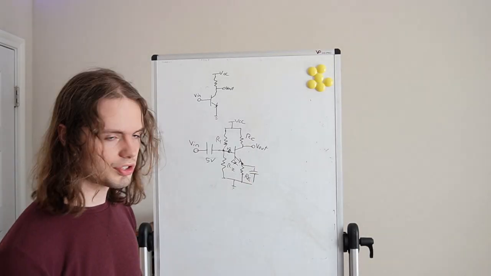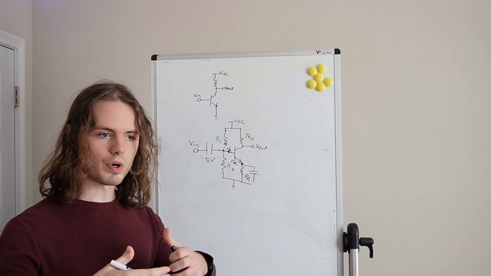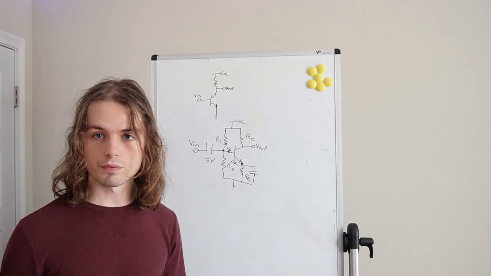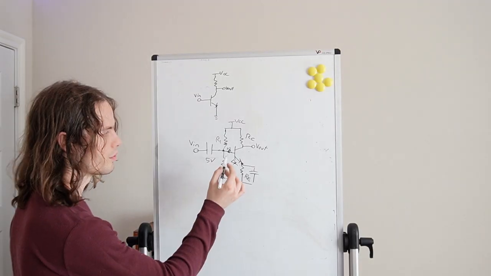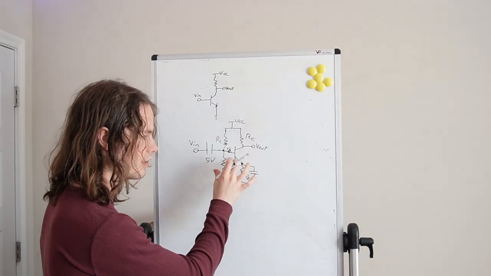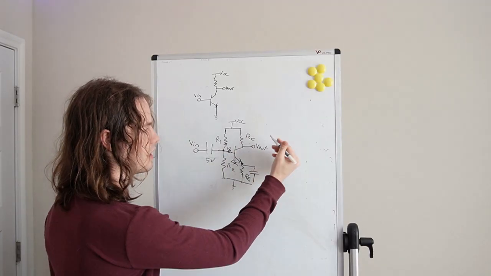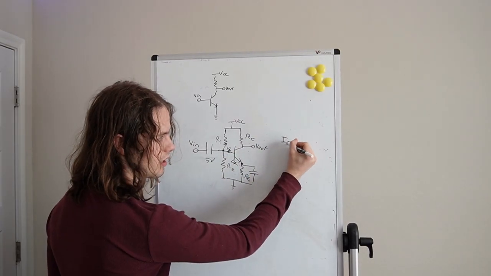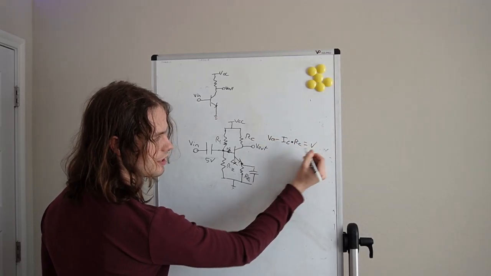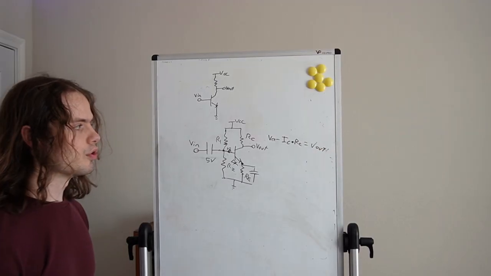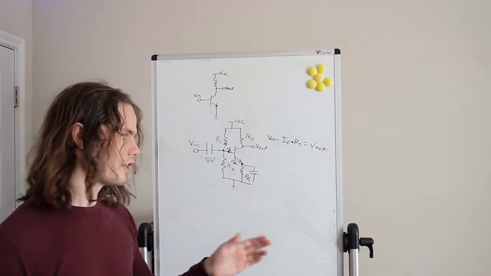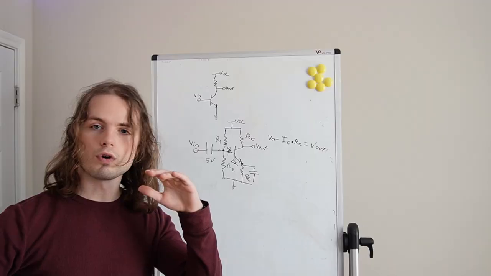So RC has several roles. It is what amplifies the voltage of your AC signal. It also sets the midpoint for the DC voltage. As you can imagine, if you're passing in a signal through here, the current here gets amplified through the transistor, meaning that the voltage at the output will be IC times RC. Well, technically it's VCC minus that, and that's what Vout is. So if you change the value of RC, you're going to change Vout. And in the AC signal, that means if you have a larger RC, you're going to get more voltage gain.